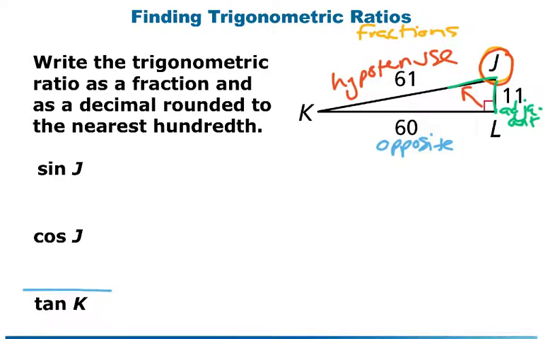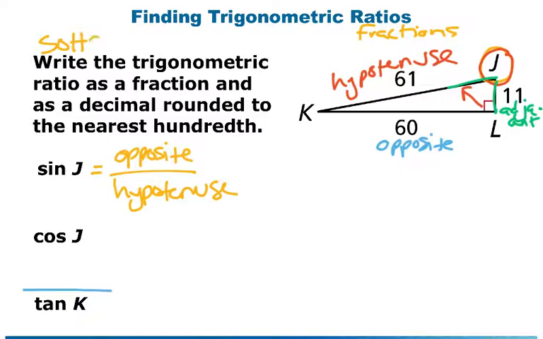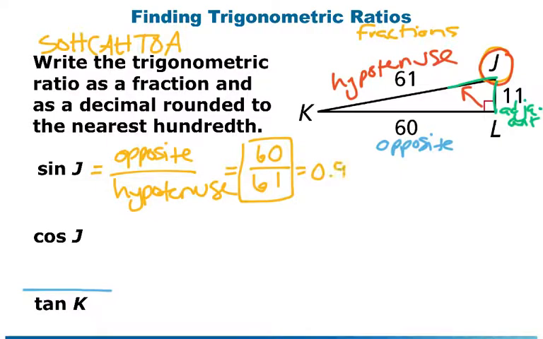That means that sine of J is supposed to equal the opposite side over the hypotenuse. I could remember that by looking back at the page where it says opposite over hypotenuse, or because of Sohcahtoa, so I've got the O over the H. To solve this, all I need to do is fill in the opposite with the number it is, and the hypotenuse with the number it is, and reduce the fraction if I can, which I can't. 60 divided by 61 doesn't get reduced. Then give the decimal to the nearest hundredth, and hundredth is actually 2 places, so 0.98.